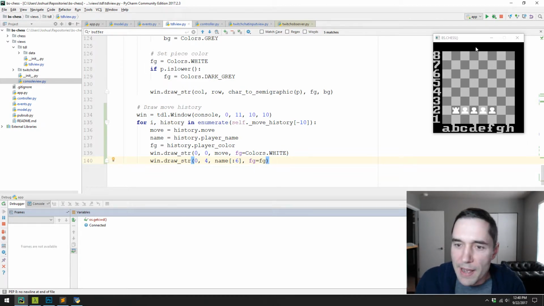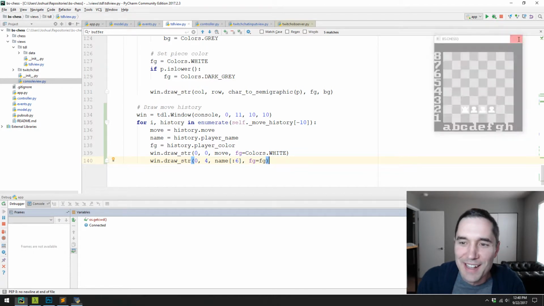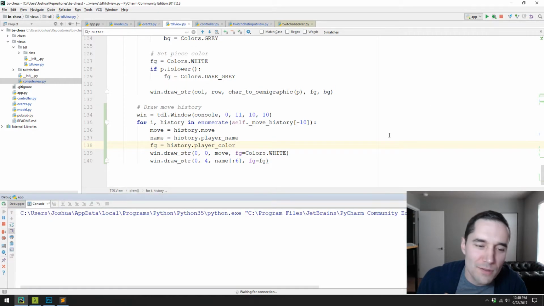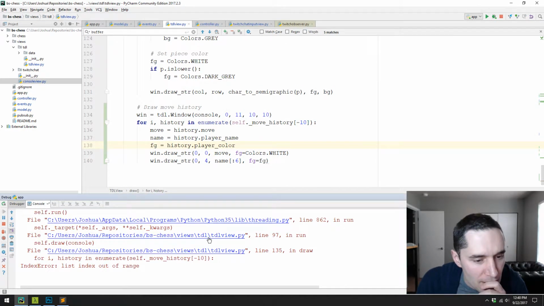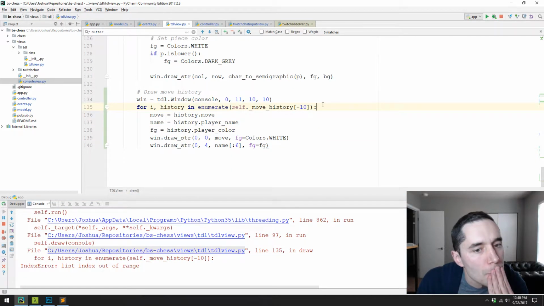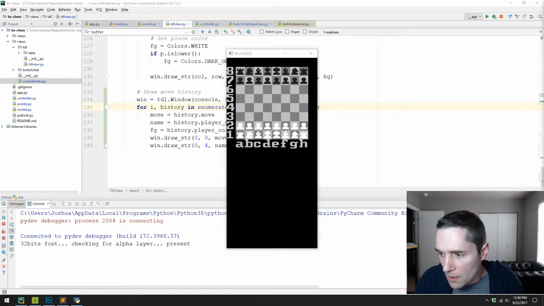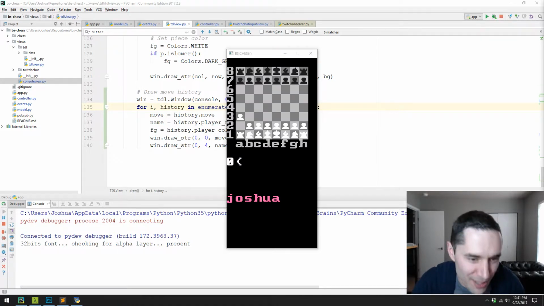Let's give it a whirl, see what we got, as PyCorp is slowly clearing the chessboard. Okay, go. Uh-oh, list index out of range. Oh, -10 to the end, I do need that colon, so I'm doing a slice. The bug. Okay. A2, A3. This is not lunch break roguelike. That is not quite correct. What just happened here?